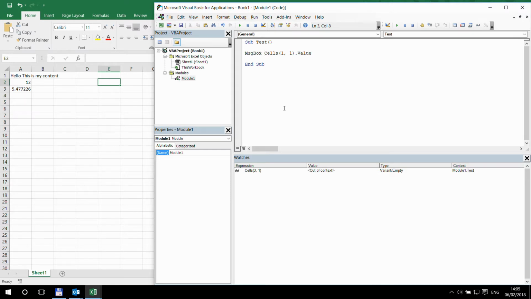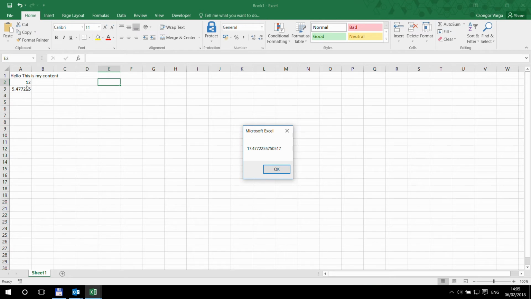So what I can do now is a message box with cells 2,1, which is the A2, plus cells 3,1 dot value. So add the two numbers together and then display the value in a message box. If I do that, then hopefully we should get the sum. So 12 plus 5.47226 is 17.44722. Well, and actually we see more decimal places here.